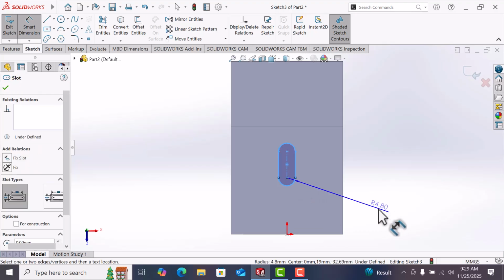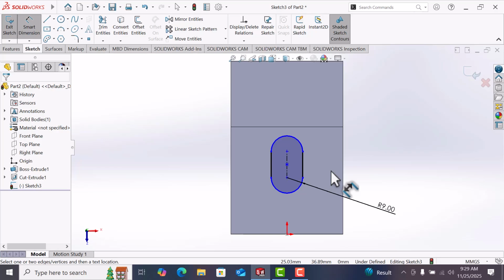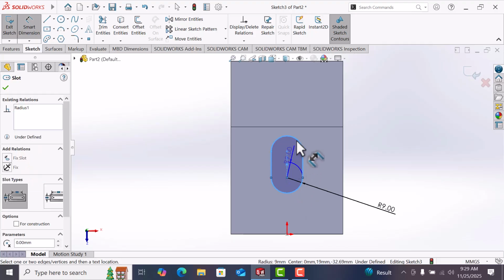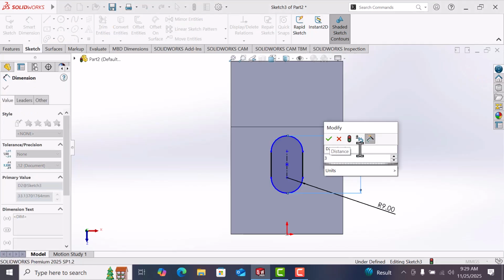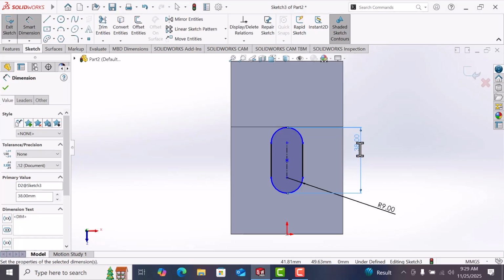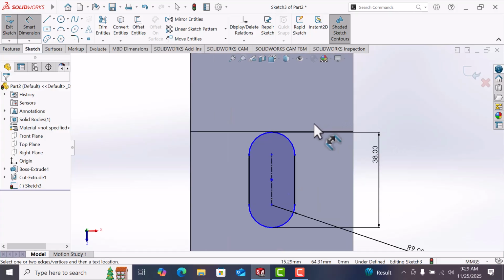These are dimension 9 and this arc and this arc distance 38. Okay, select.